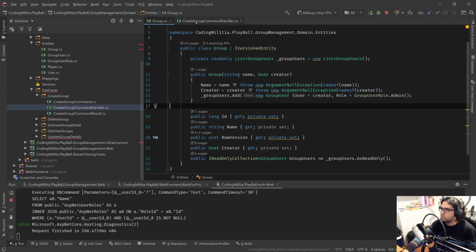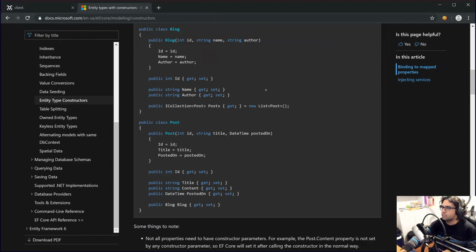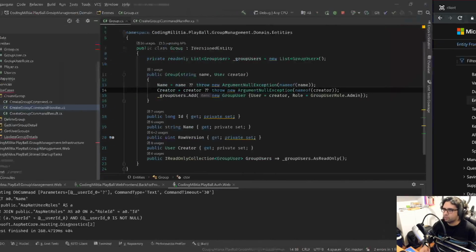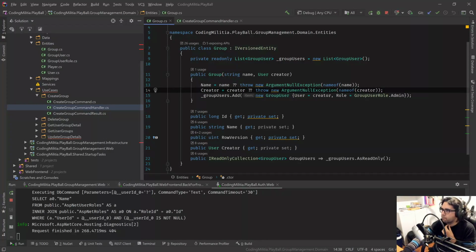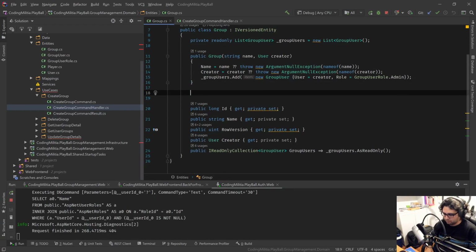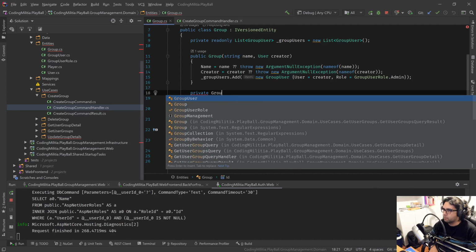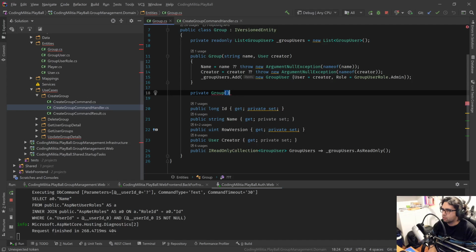Now this will be used by this class, but to use this feature, we can do two things. We can do it like this and create like a private group without arguments.